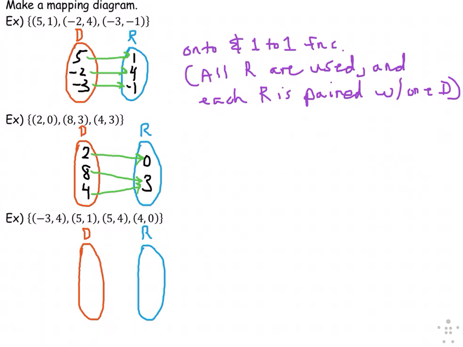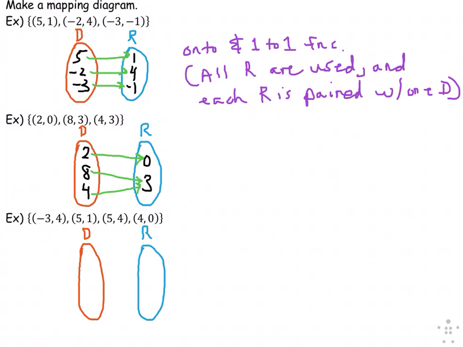Now, it's still a predictable map, so it's a relation that's more specifically known as a function, kind of like all squares are rectangles. Because if I say 2, you know it goes to 0. If I say 8, it goes to 3. If I say 4, it goes to 3. So it's kind of like the idea of having siblings of different ages, or more specifically twins in a class. If I say 8, you know that I'm referring to someone with the last name of 3. Or if I say 4, it's referring to the same family person.